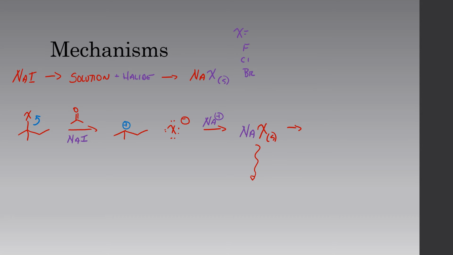So what happens then? Well, what we have left over then is our cation. And don't forget about this over here. Let me highlight it in orange. We've got our iodide. So what we didn't draw over here is that we had iodide also floating around. We made a solution of this. And now we can just kind of finish things up. Boom, we can put these two together, and we ended up putting an iodide in the presence of the halide that we started out with there. So this is a very common reaction that we use to swap one halide for an iodide. Now, why would we want to do that?